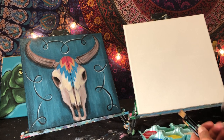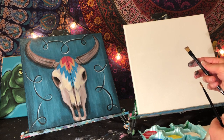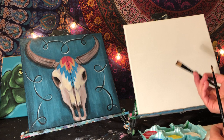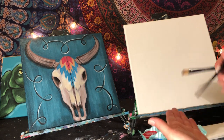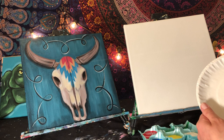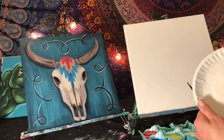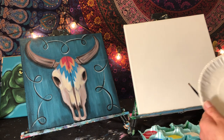All right, so I'm using this medium flathead brush and a small round brush. I do all my mixing with this medium brush, just because with the tiny brush, I just never get enough paint and it's annoying to me. I also try to keep it in little piles when I mix. And of course, you're going to get to a point where it gets bigger and bigger, and that's all right. The more you paint, the more you get used to trying to keep it in little piles so you have more paint.